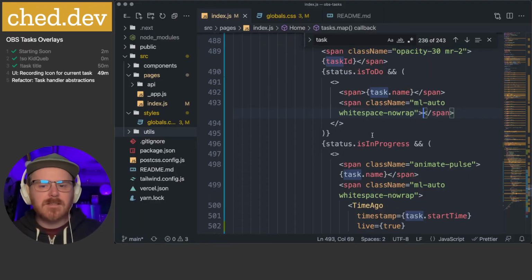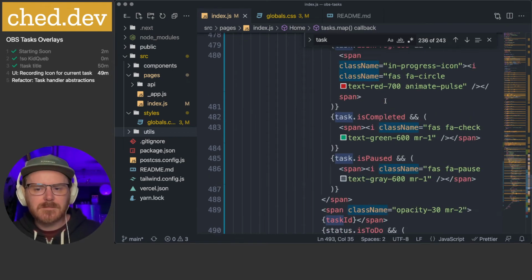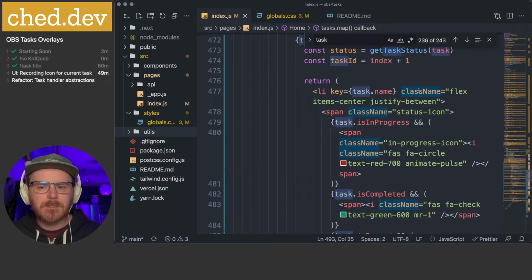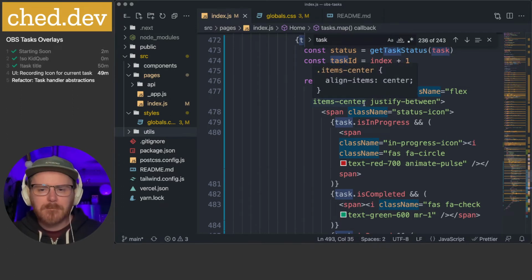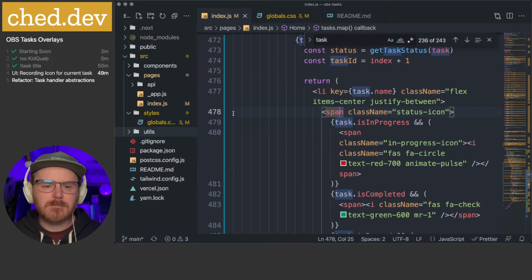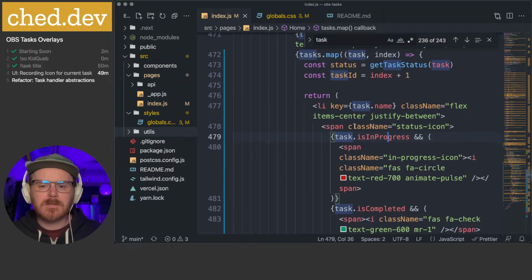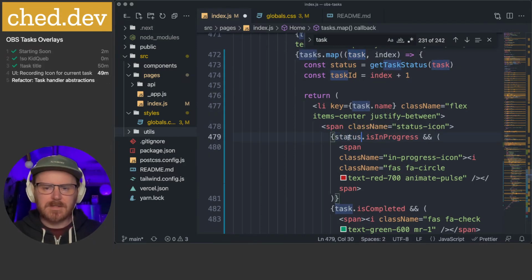Where's my left icon though? Oh, this should not be task, it should be status.